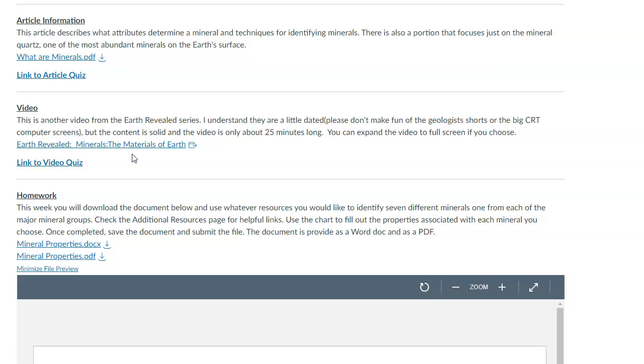You will have the time limit for the main lecture and the article, but for the video quiz, there's no time limit. So you can just go through the video, hopefully at your leisure, and maybe you'll have more ability to absorb some of that information.